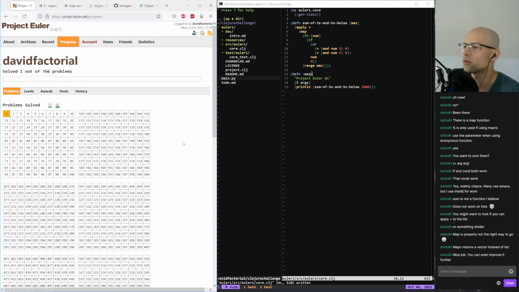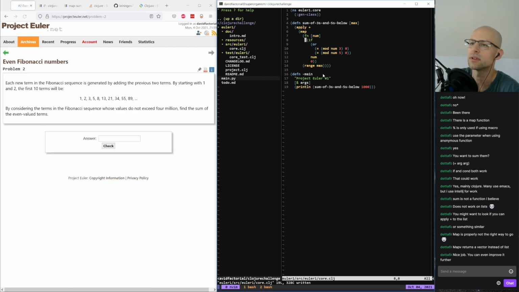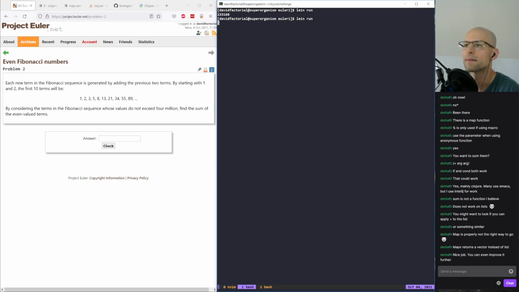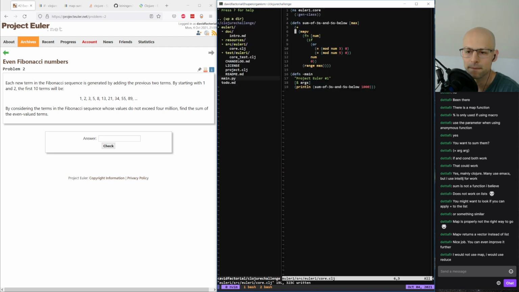Yeah. What would you do to improve this then? Would you map V and then, like, what? Could you just plus it then? Does that work? No. Oh, a reduce. Oh, yeah, that's a good idea. Here, let's try that. You take the numbers, reduce. Oh, sure. That's a good idea. Let's do version 1 and version 2.